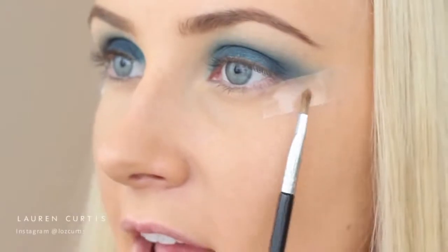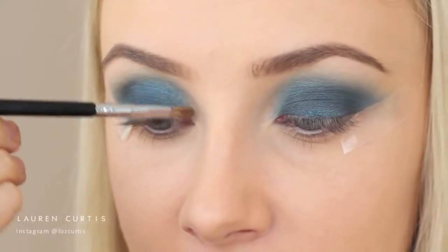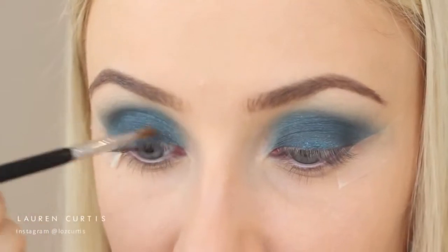Now we're taking a much smaller brush - this is the Sigma Shader Inner Corner E46 brush. Try to use a brush that is quite narrow and quite small so that you can really get into the small areas. I'm going to take that same dark eyeshadow. Please make sure that you tap off any of the excess so that you don't get big glitter chunks - you'll probably be left with hardly anything on your brush. But better to work your way up than to just go in full throttle. We're applying this in the inner corner area because all the brushes we were using were too big to safely get in that area, so I'm using this separate smaller brush.